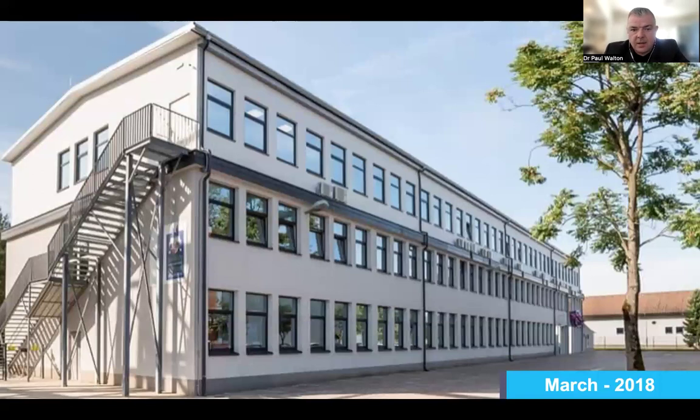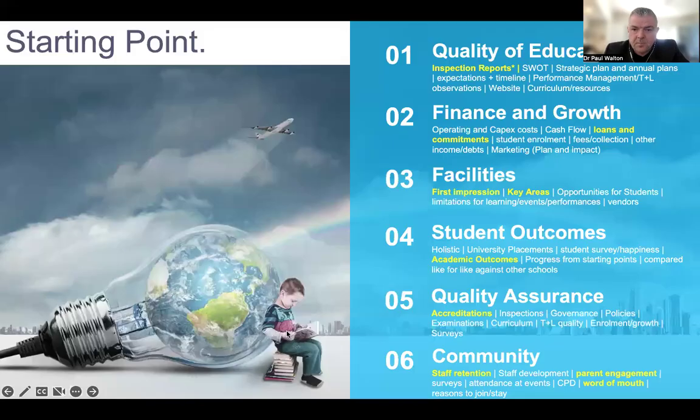And that was a starting point to come to the school and then go through these 6 areas and figure out how we maneuver a school forward from a meets requirements international school with the facility you see in front of you to a thriving school realizing some of its potential. So I looked at those 6 areas, and I've highlighted in orange, or yellow, as it could be on some screens, basically some areas that I looked at.